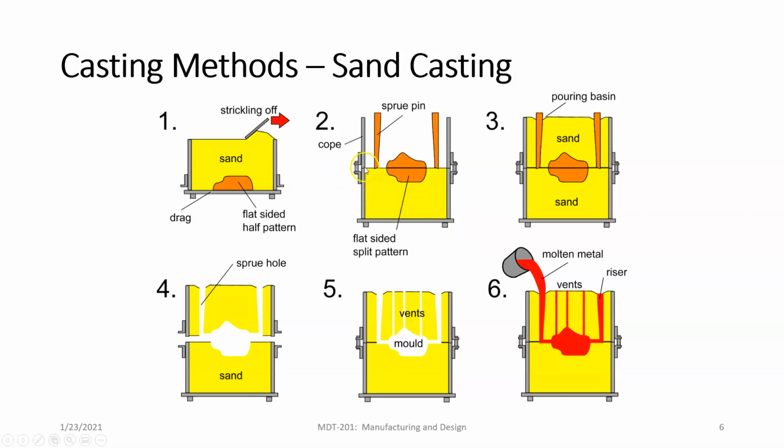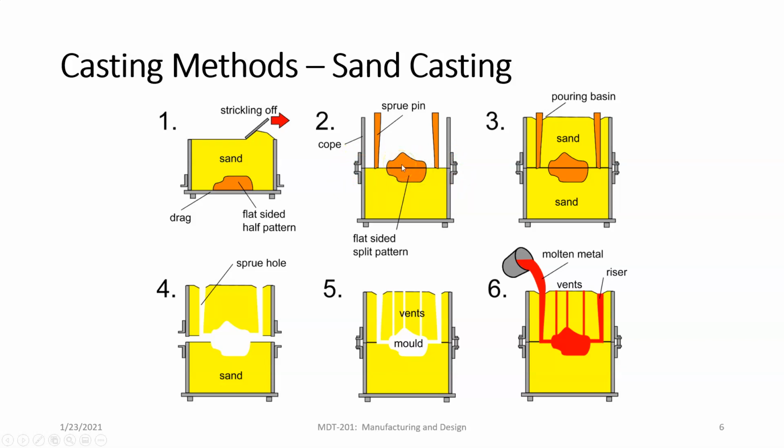And you're going to put the cope on top of that. All right? So you put the cope on top of it. The cope is just another box, right? You put the cope right on top. See these alignment pins right here. And then you're going to place the top half of the pattern up there.